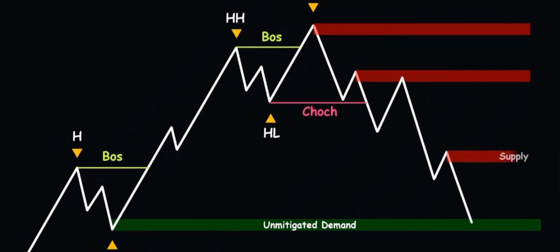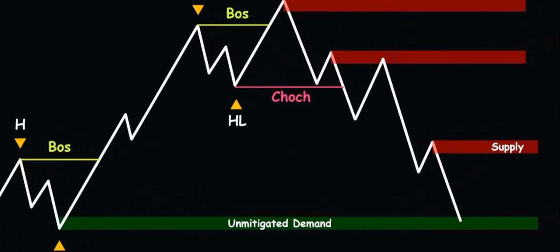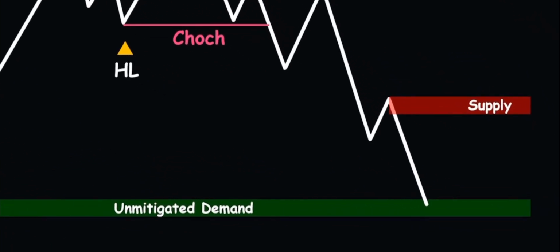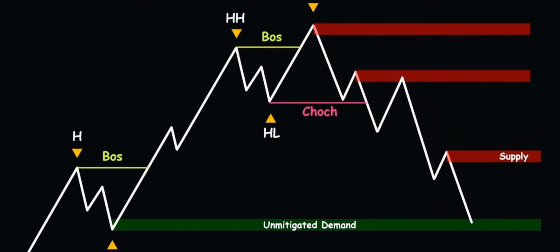The price keeps moving down, creating new supply levels until it reaches the next demand zone that has not been used yet. At this point, there is a fight between supply and demand, and we need to wait to see which side wins. You should watch these levels closely. A clean break and retest can give good trade setups, while false breakouts can trap traders who enter too early.